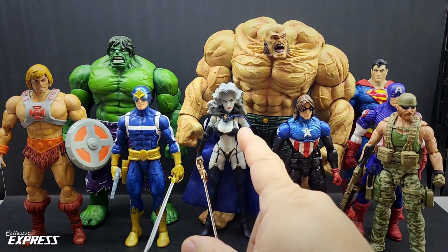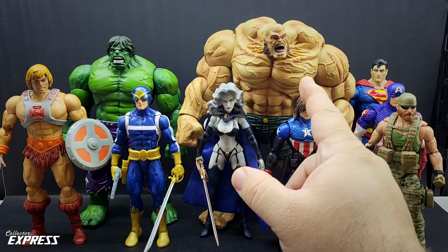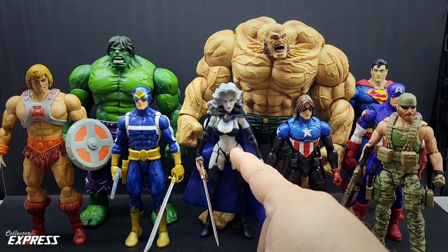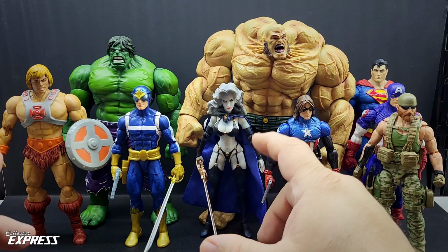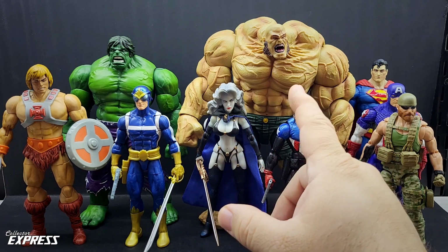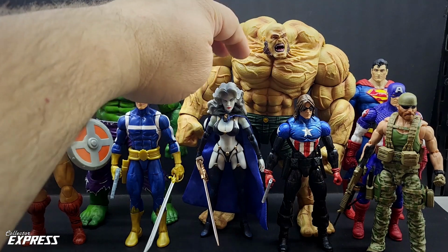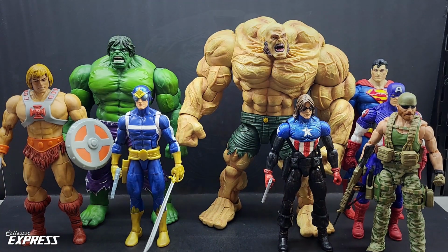There's not much price difference between the LooseCollector females and Hyde. I think Hyde's like $105 and these are like $75. So you're getting a ton more figure for just a little bit more price. Now there's a lot of engineering, tooling, all that in these smaller boutique style figures, but it just feels like you're getting a ton more for your value with that monster of a figure. I still love my Lady Death figure from LooseCollector. Just saying, you're really getting your money's worth.